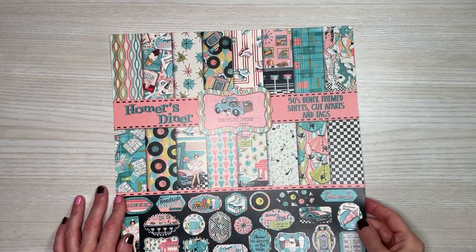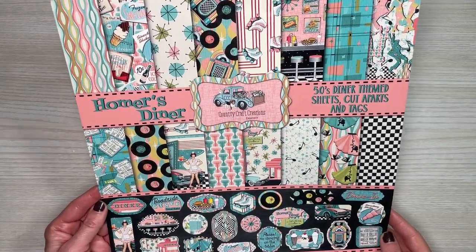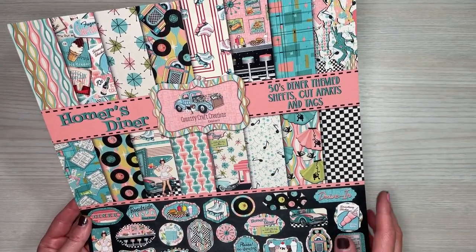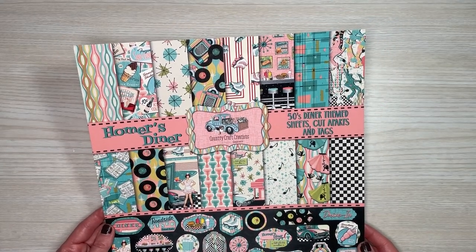Thanks for joining me today for a design team project for Country Craft Creations. I used their exclusive collection, Homer's Diner, which is a 50s diner theme inspired collection. Lots of fun to play with. So let me show you what I created.